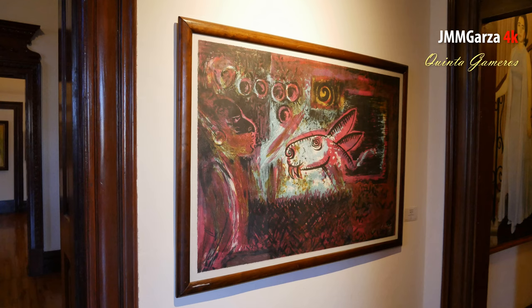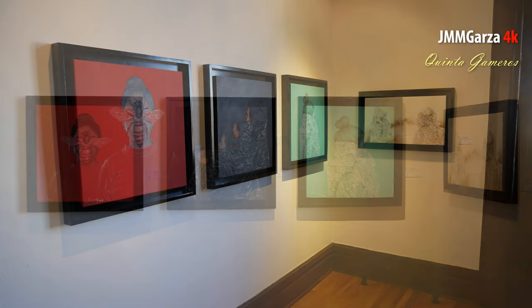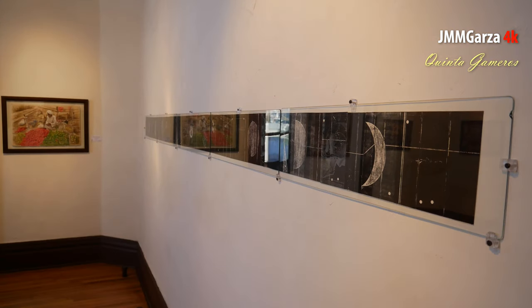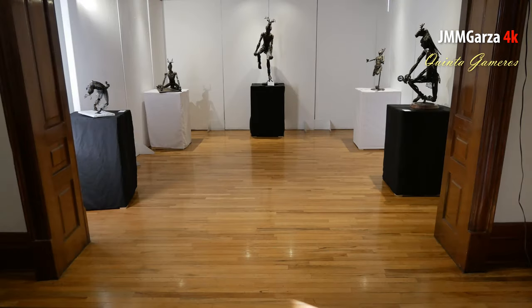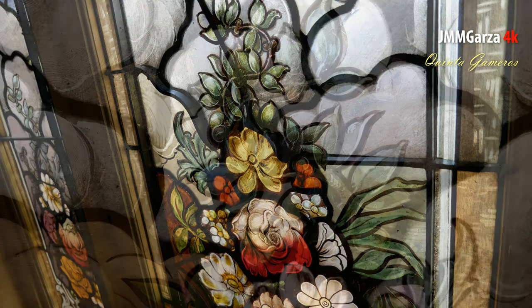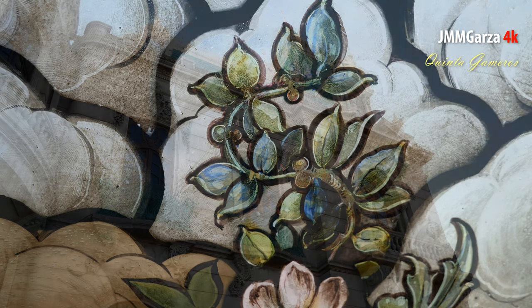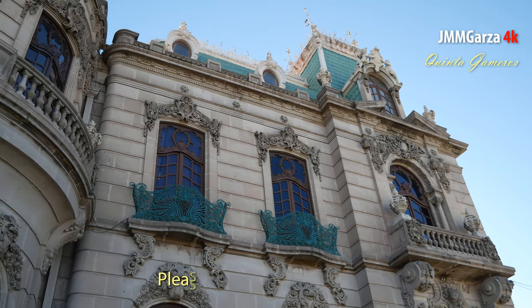Here are some photographs of some of the paintings on exhibit — I really liked some of them more than others. It's an interesting selection of images. What do you think of that sculpture? It's a very unique piece. I had to take a couple of shots of the stained glass windows — they're so colorful and beautiful, bringing in light from outside and transforming it. Here's another exterior shot of the building.